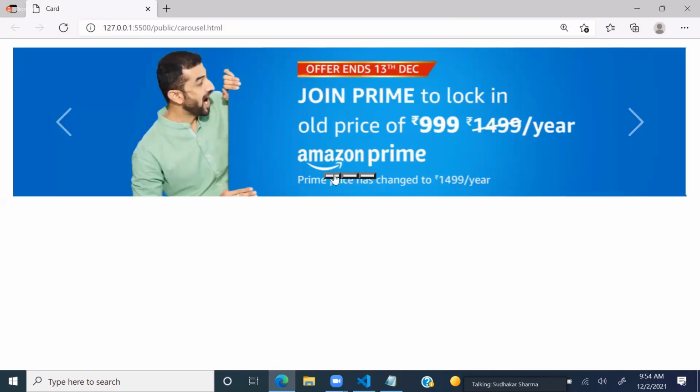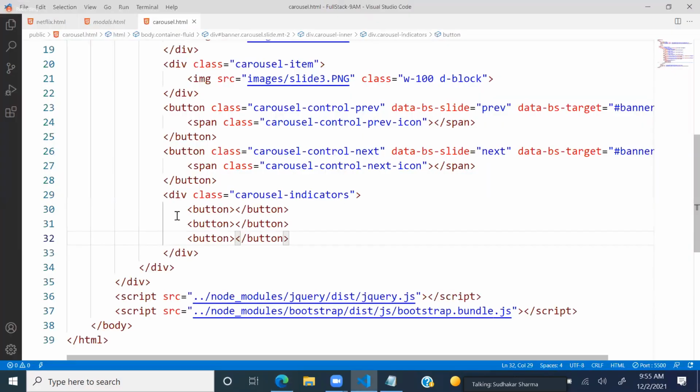That means you can see the indicators will come below. So these are carousel indicator buttons actually. That means with 3 buttons, the user can click on any specific button, and it will take them directly to that particular slide. So however many slides you are having, that number of buttons you have to keep.